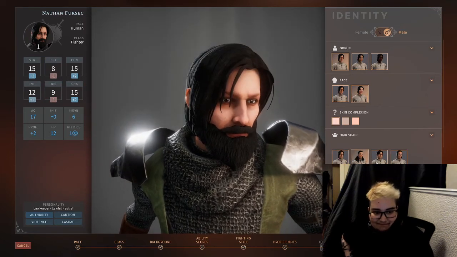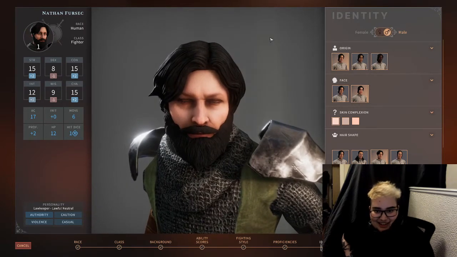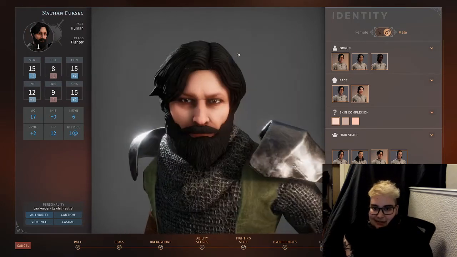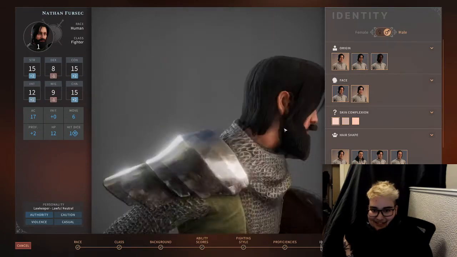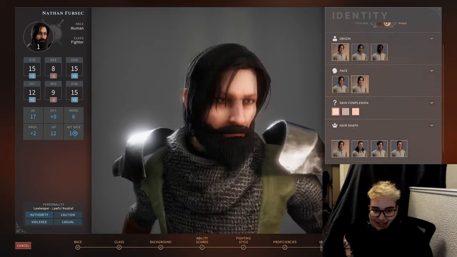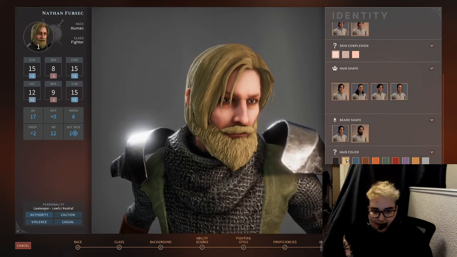There also seems to be an option to choose between 2 voices, though it's not yet implemented, and similarly, another feature that isn't fully implemented in the demo is the additional backstory box, where I assume you can write in some extra backstory for your character if you so desire. And that's it for the customization.